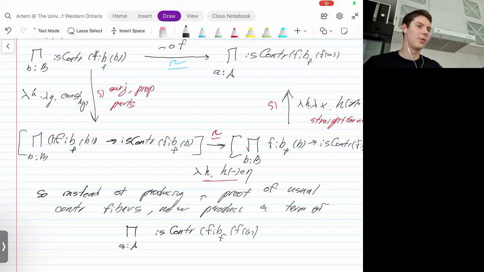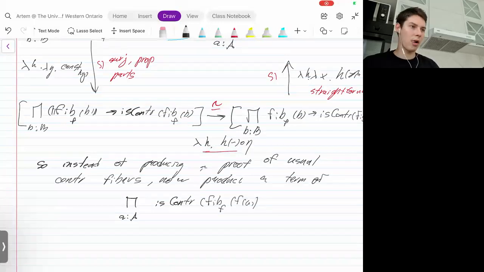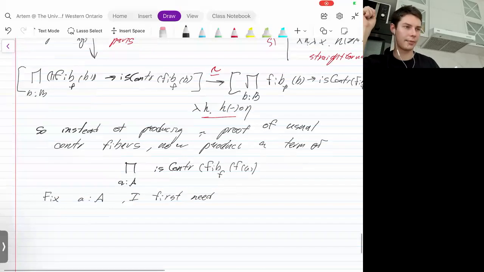Right, so, okay. So we need to fix a term a of A, a generalized element. I first need something in the fiber, the actual inhabitants, x such that f x equals f a.